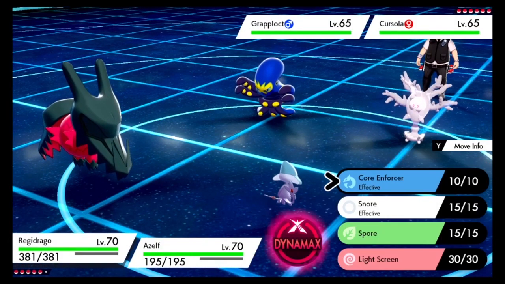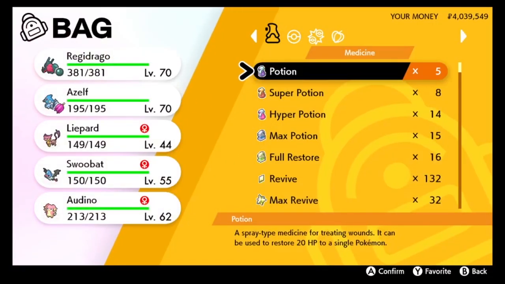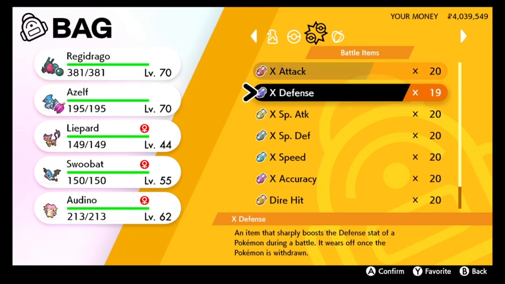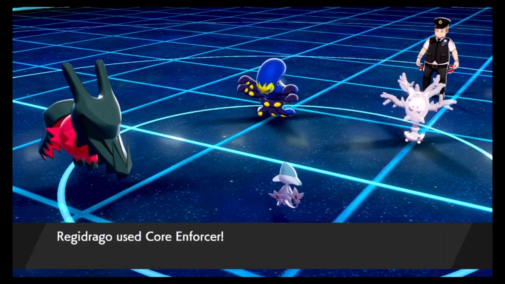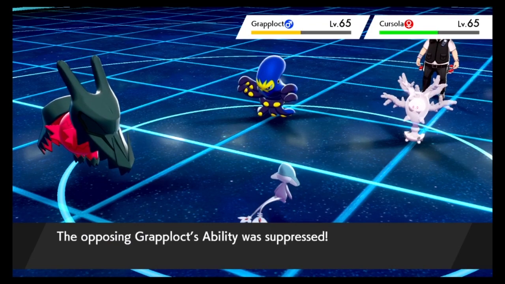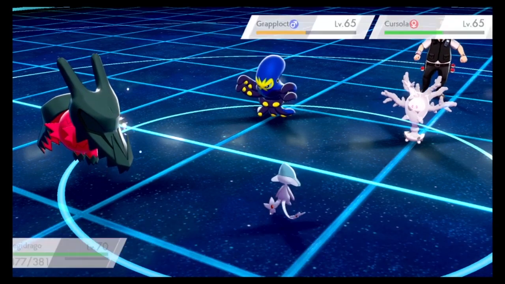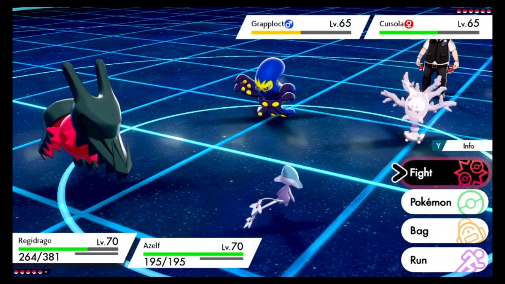Alright, so as long as Grapploct attacks me here, which I hope it does, now I'll go next. Defend Order, perfect. And so now I'll be able to negate the Grapploct's ability because I moved after it. Yep, and its ability was suppressed. You can see that it uses the exact same message, ability was suppressed, as what Gastro Acid does. By the way, I love this one.